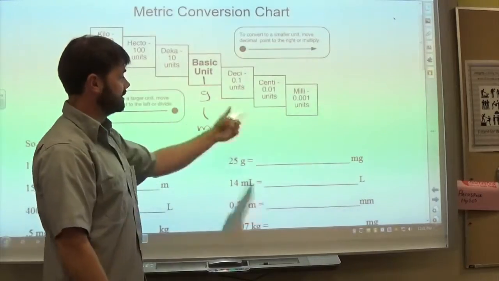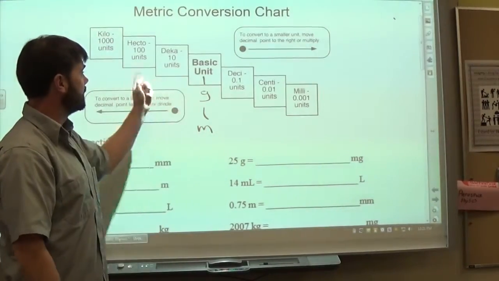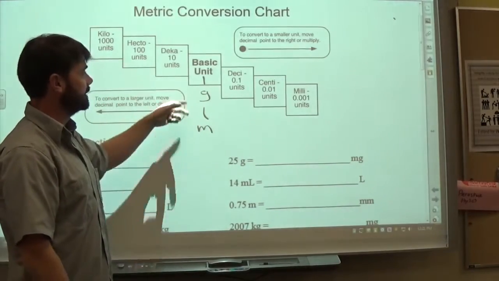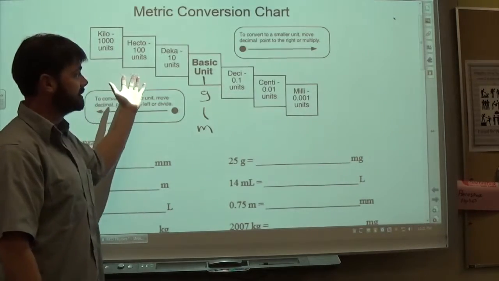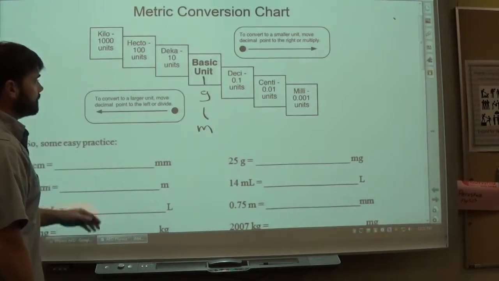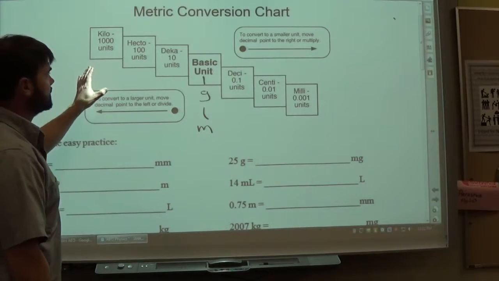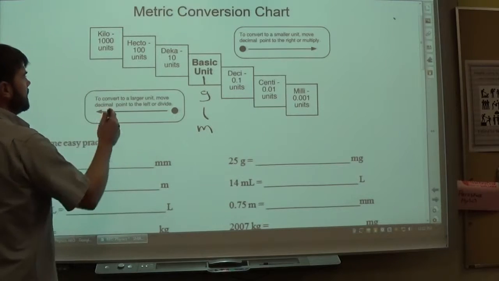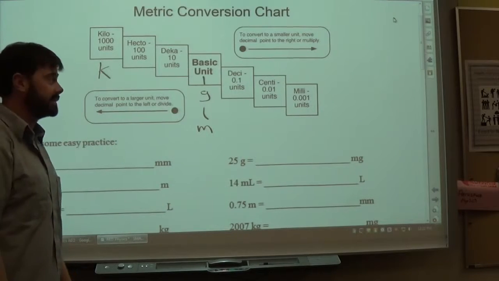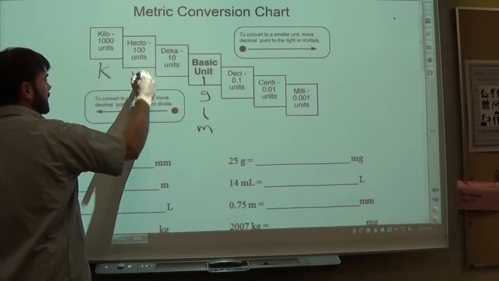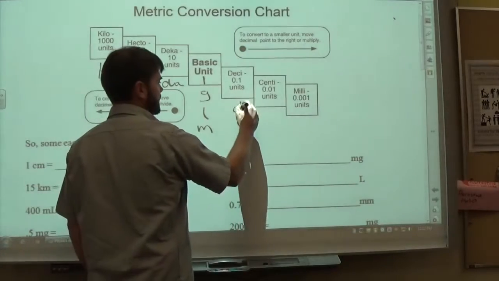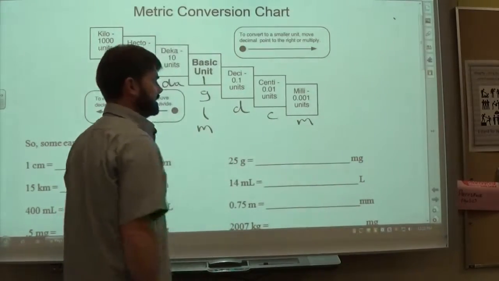Now you could have any combination of these prefixes: a kilogram, a hectogram, a decagram, decigram, centigram, and milligram, or a kiloliter, hectoliter, decaliter, and so forth. The prefix is basically a multiplier of whatever value you have. There are abbreviations that go with these, which you've seen in the other chart, but they don't show here. This is what you would use to identify which prefix is actually being used. Kilo uses a K, hecto uses an H, deca uses DA, deci uses a lowercase d, centi uses a C, and milli uses a lowercase m.